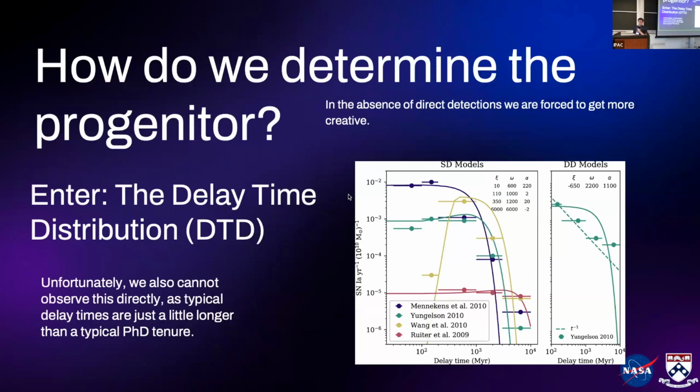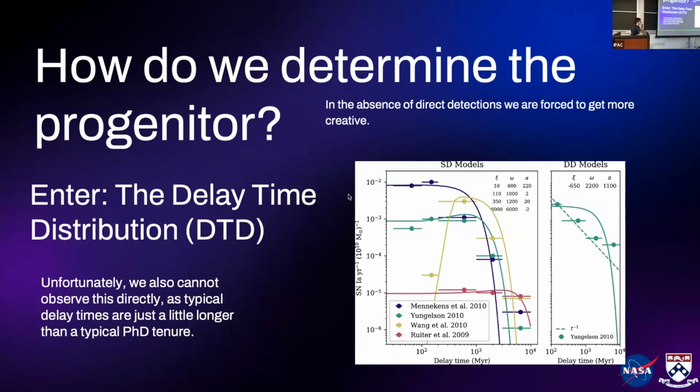So now that we've introduced the fact that the time it takes to explode can be tied to the progenitor system, we can quantify this through what we already talked about a little bit a couple days ago, the delay time distribution, which is exactly what it sounds like. It is a distribution of delay times. A little bit more mathematically, you can think of the delay time distribution as a Green's function for the response of supernova rate to an impulse in star formation.